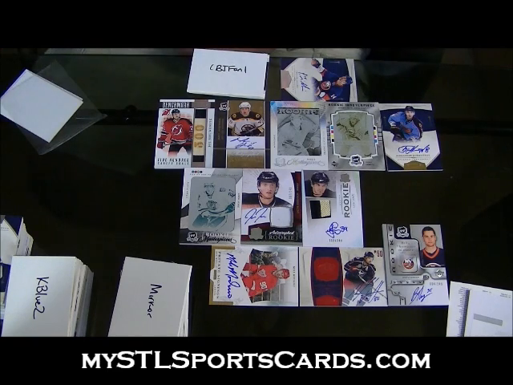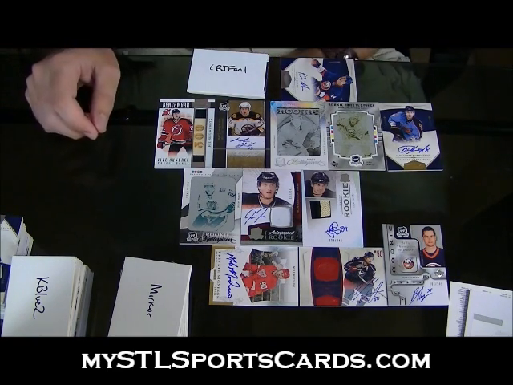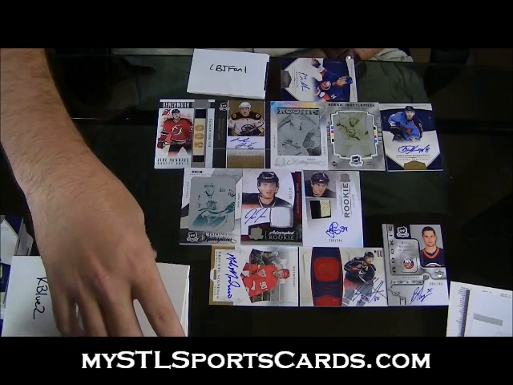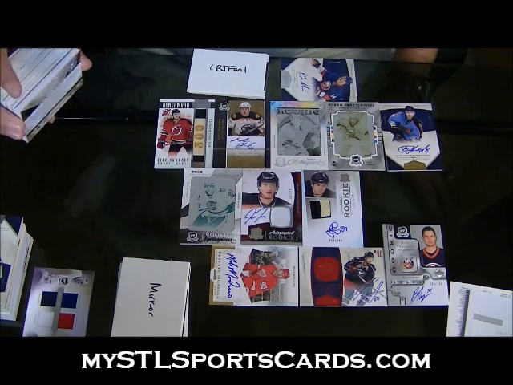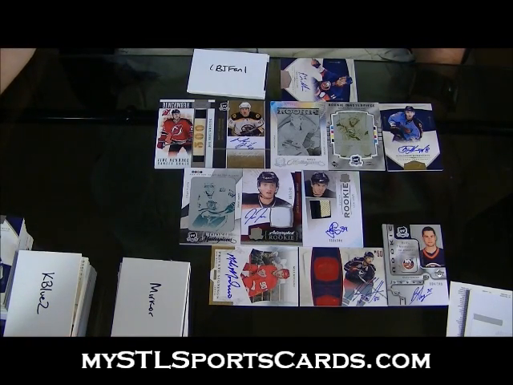Which 101? What do you guys think? Enroth was on there, yes. It was Niemi, Gustafsson, Enroth, and Dubnyk. Jan, appreciate it, man.